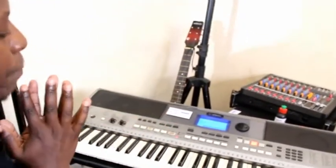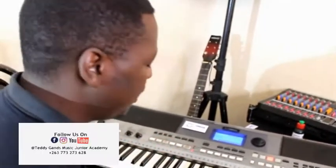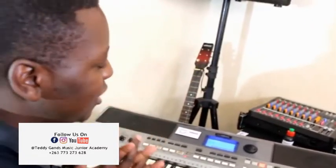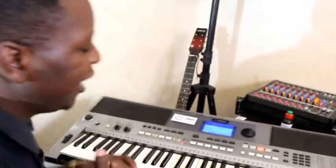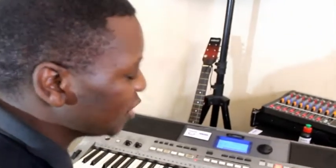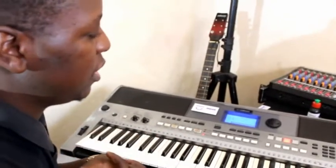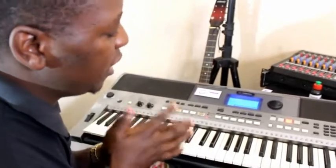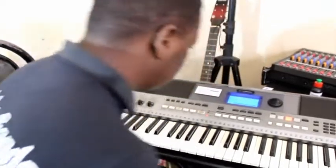So today we are putting together the things that we have been learning from lesson 1, lesson 2, and lesson 3, to start to play a few songs. Our lesson today is on chord progression. In our previous lesson we were talking about chords. Chords alone are not enough; they were just ingredients that we can use to play various songs. But today we are putting it together so that you master what you can do, and today you are going to be playing some songs. I hope you are ready and as excited as I am.